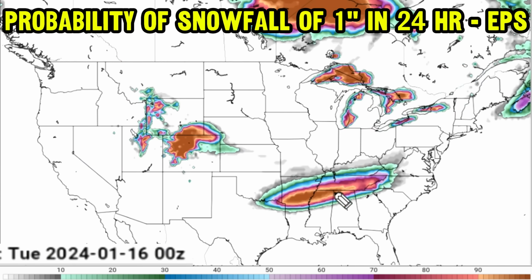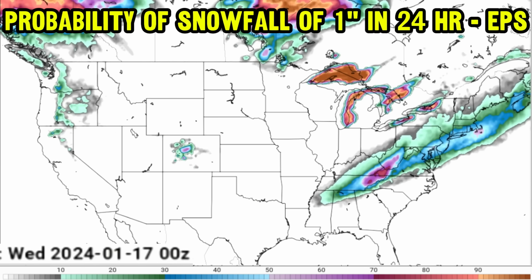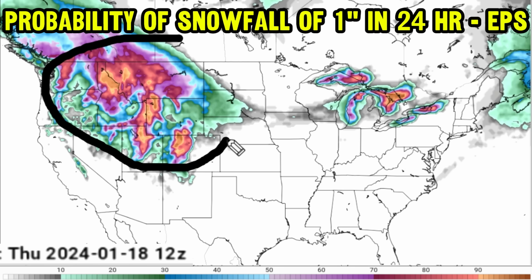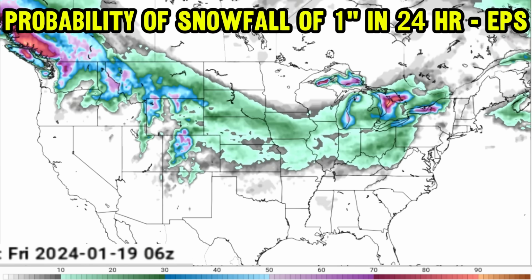Now, your probability of snowfall of at least 1 inch in the 24-hour time frame, look at this. It is well over 90% there over southern Arkansas, far northern Mississippi, southwestern Tennessee as we go through the Sunday, Monday time frame. As we go towards midweek, so this is as we go Tuesday to Wednesday, we'll have to watch through the eastern Tennessee, through the western Carolinas, but especially up here through Appalachia and into southern New England for the chance of some heavier snowfall, at least maybe a 40 to 50% chance in a place like New York City for an inch of snowfall in 24 hours, according to that Euro ensemble. Then after that, we'll turn our attention back on over to some of the snow getting going there into the northwestern U.S.